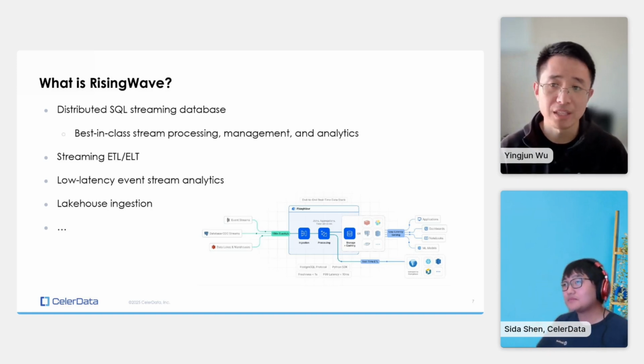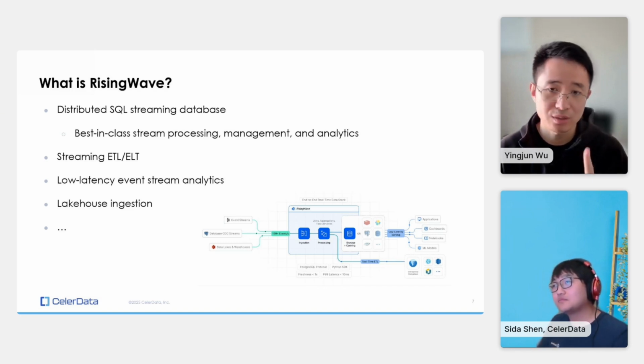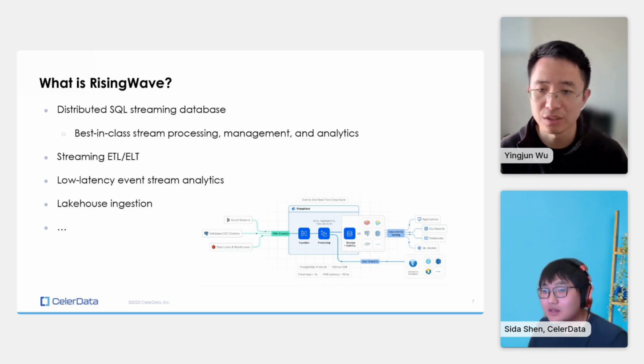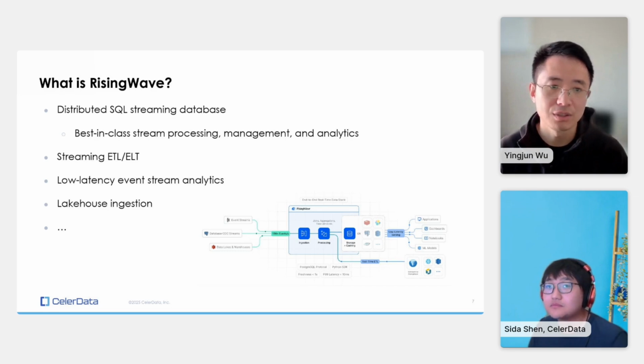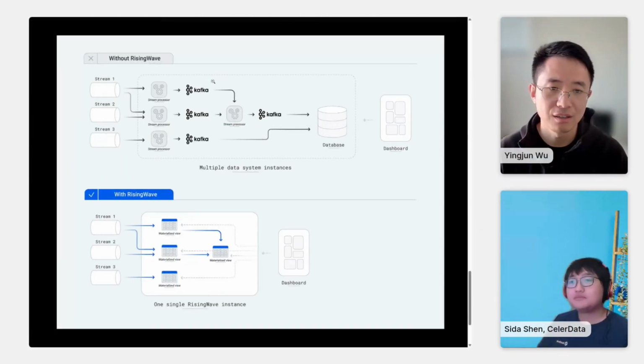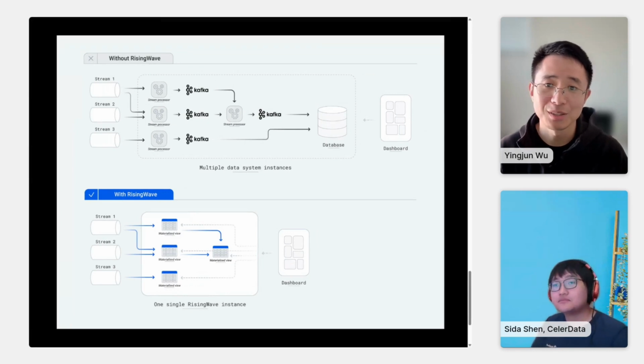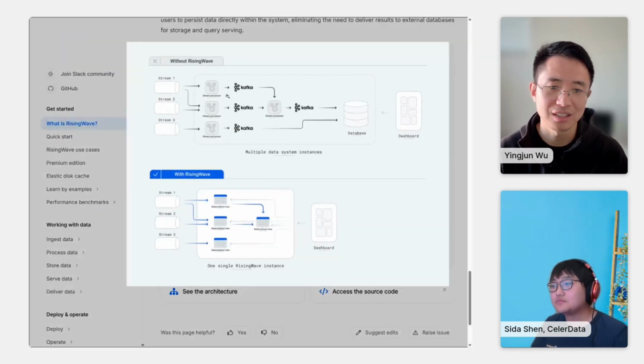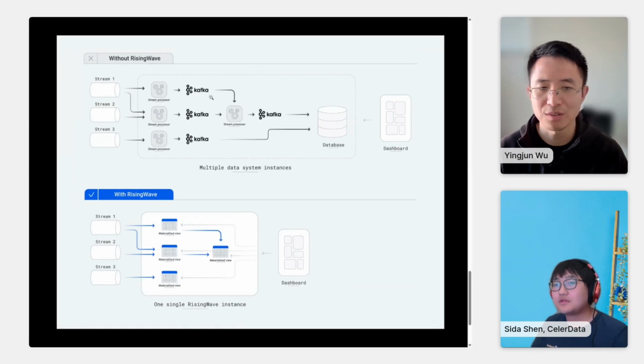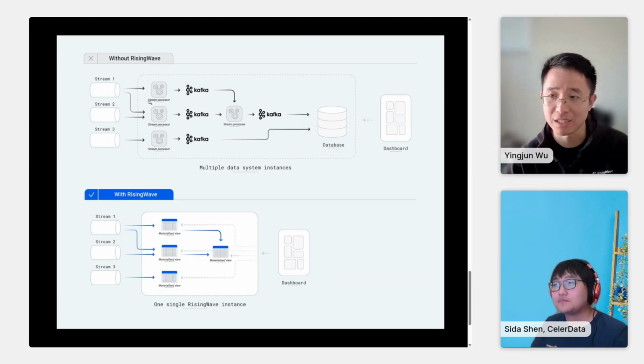But let me share my screen, just one single diagram. If you compare RisingWave versus Kafka, in the Kafka world you actually have to stitch the stream processing together with Kafka and Flink, or probably switch from Flink to, let's say, Spark Streaming.